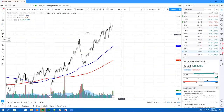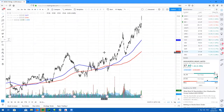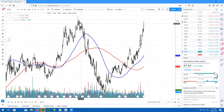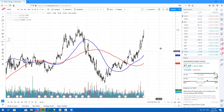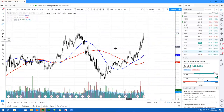Wow, let's take a look at Woolworths. And we did get some beautiful volume after their really killer earnings that they had just yesterday. And from here, if we take a look at the weekly chart, we're almost at the all-time highs again. It's been a very long time, back since 2014. Realistically, this is just going to be a point where we will end up consolidating sideways up here for a little while. Let these moving averages come in.